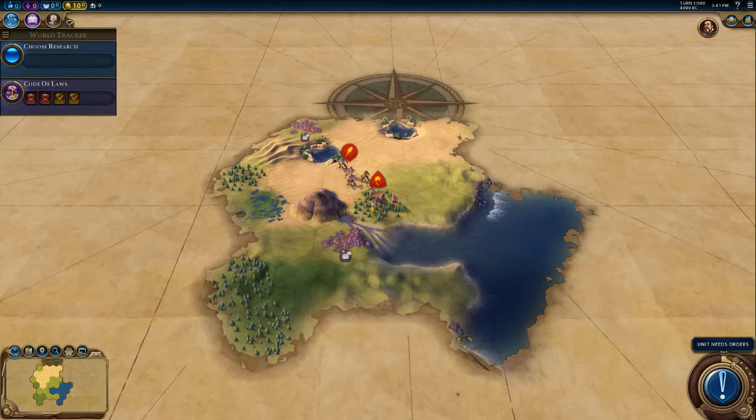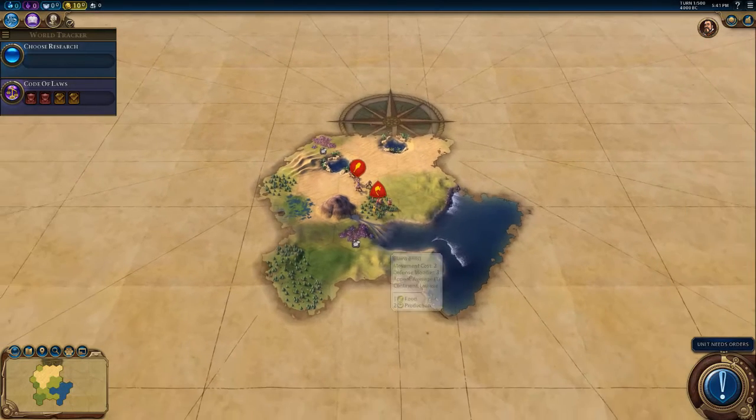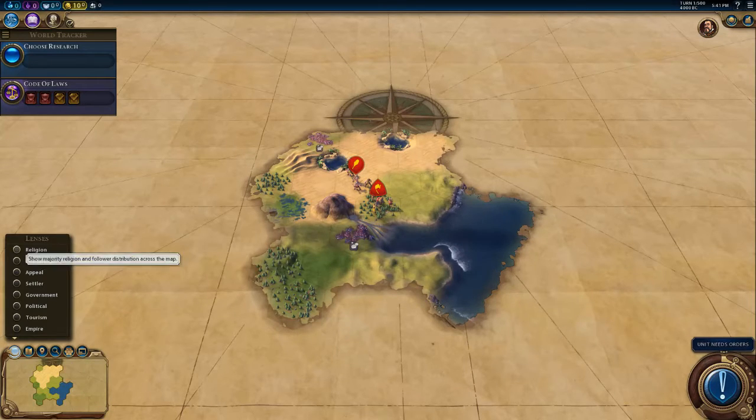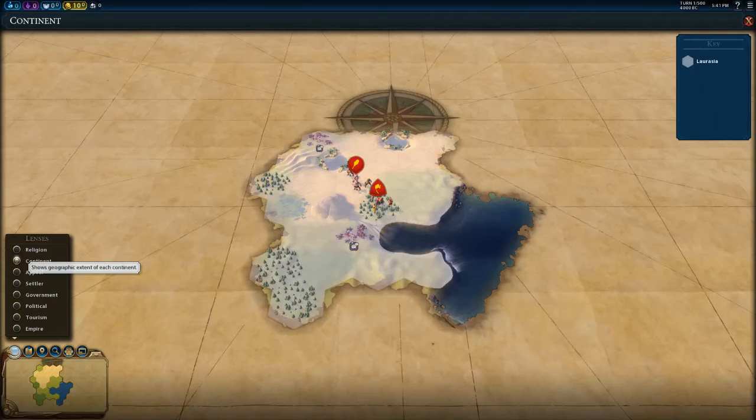Down here, this is just your button to tell you what you need to do to advance your turn. Here is your map, and you only see what you've discovered so far. Everything else is covered by Fog of War. We have here different lenses that you can turn on for different things. Right now these lenses won't do much because we've only discovered one continent.